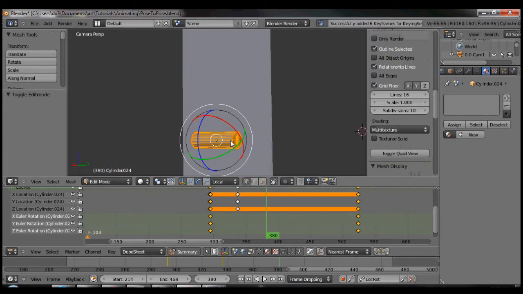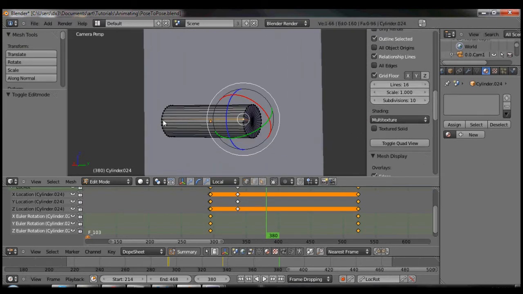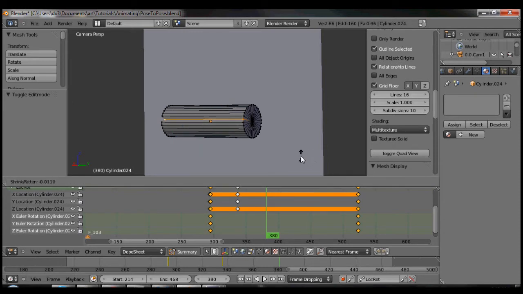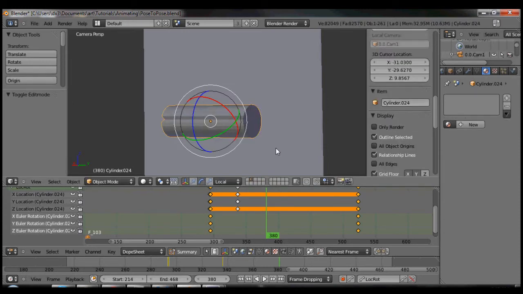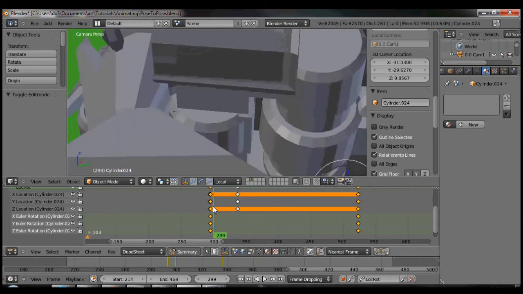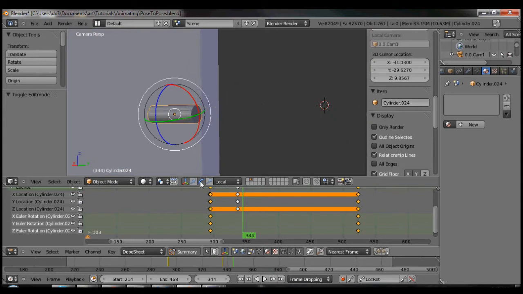And we need to be able to tell that it's actually rotating, so I'm going to make some kind of mark. Alt-S, that's all I did. So now, all I'm hoping is that you can actually see it rotating through the screen a little bit. All right, let's look at it real time.